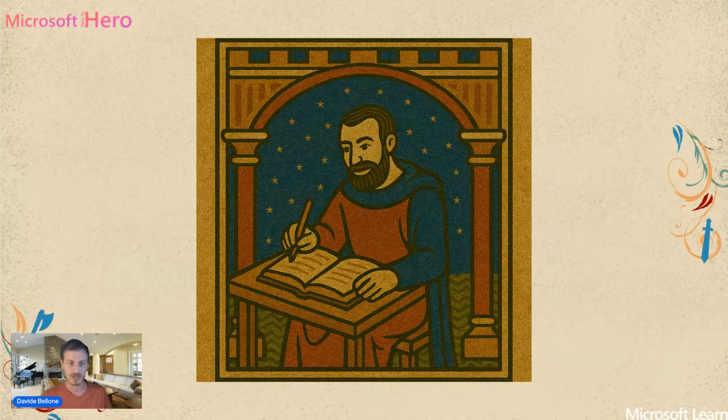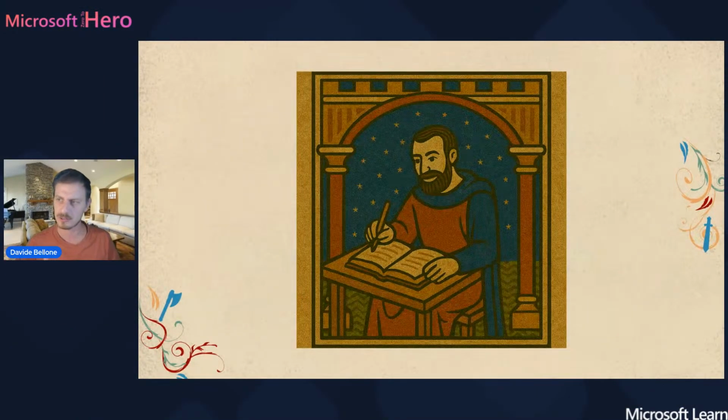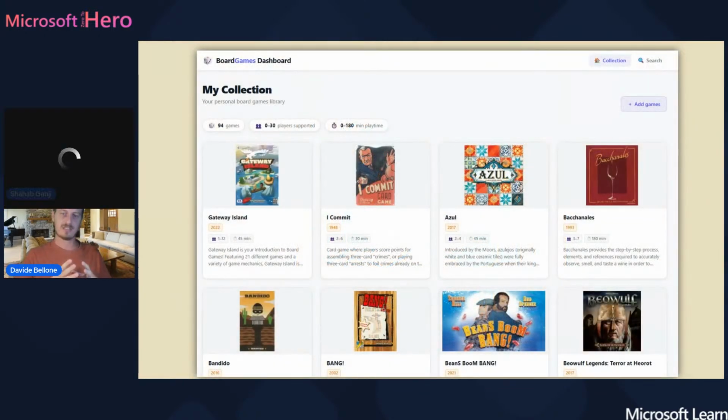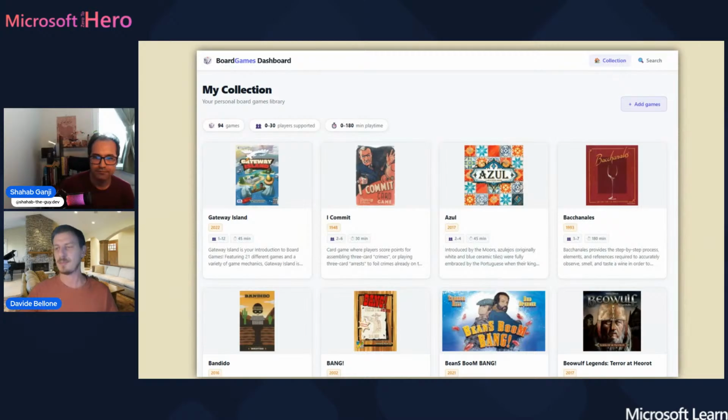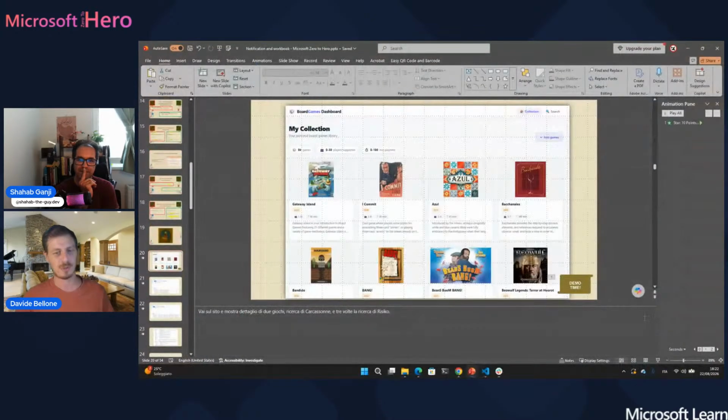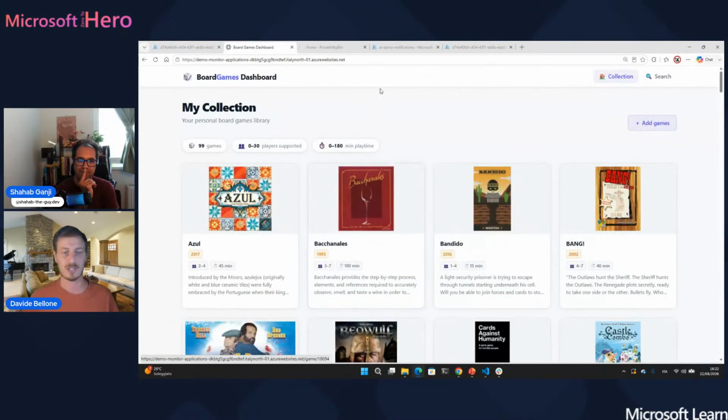So finally, we reworked our logs. We were ready to do something more interesting, maybe. And, well, let's see a sort of example. As I mentioned, I'm a big board game nerd. And in fact, for this session, I created a simple application that is just a dashboard of the board games I own. And let's see how it works during this quick demo, because we will see the final result at the end of the session.